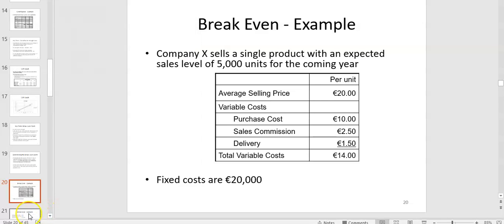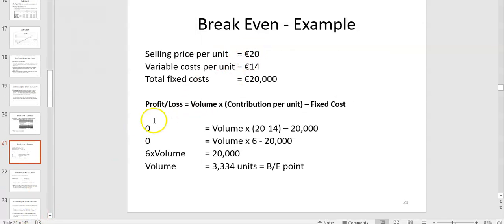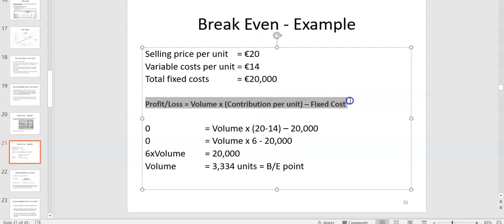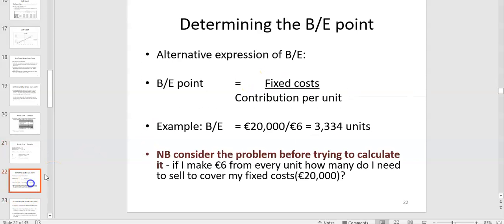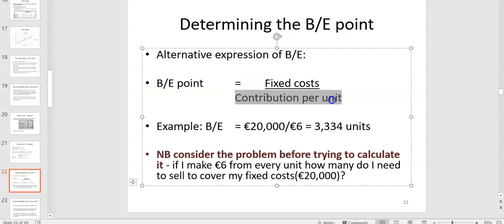So we've kind of figured out then how to approach it. You can do a complicated formula like that, but the simple approach is you take your fixed costs and you divide by the contribution per unit. That's where the formula comes from. It is fixed costs over the CPU. And look, of course you need to know the formula, but it's not going to be examined because this is optional for this semester.